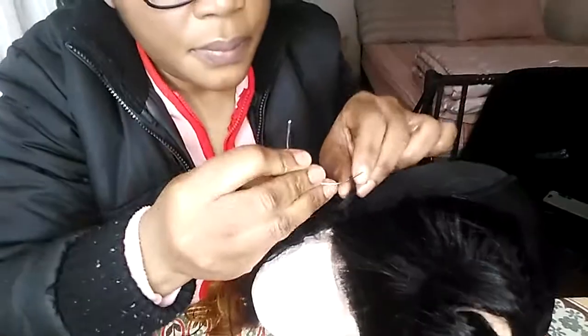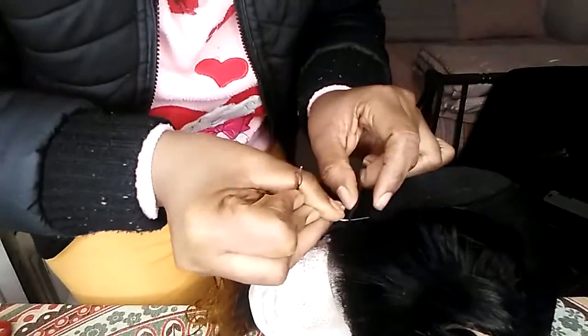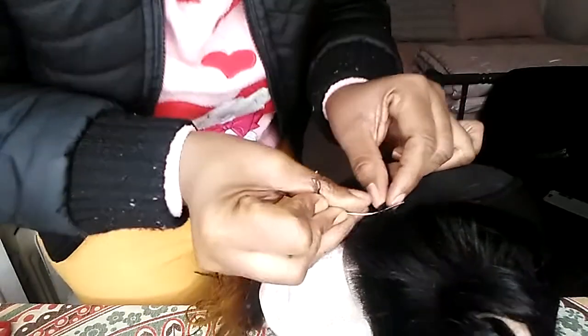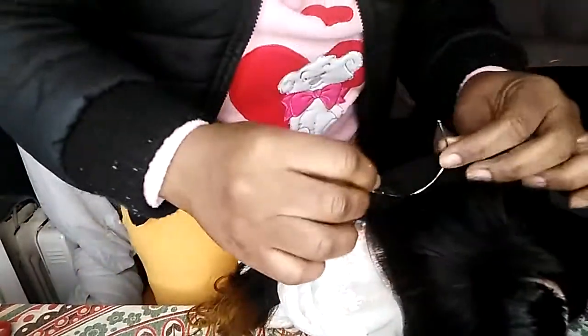Okay, I'll just jump it entirely, but let me pick this little by little. We are learning, right? We are learning how to make wig.